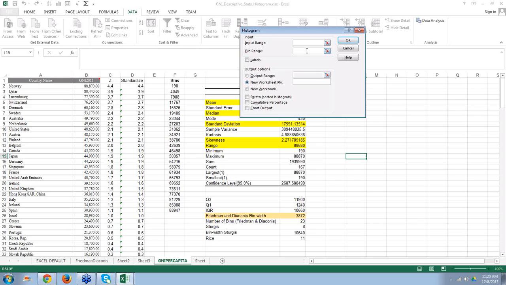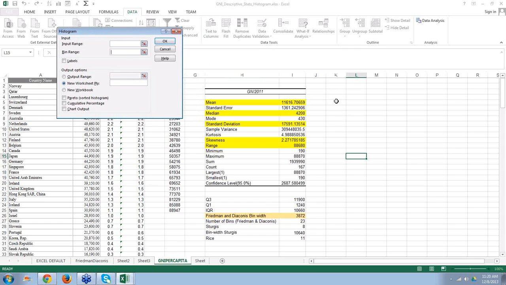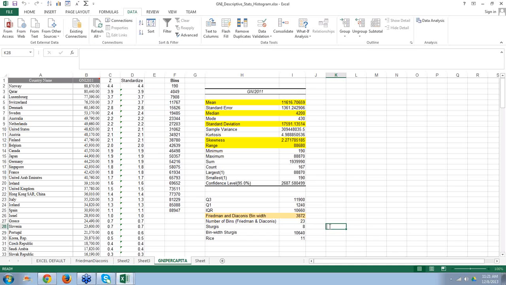In those cases, you are given the freedom to determine your own bin range. But how do we determine bin range? There are a few statistical suggestions to obtain the bin range. The first one is by Sturges. Sturges is a statistician who published that method back in 1926. And basically with the Sturges method, he's saying use 1 plus 3.3 times the log of the number of observations. So if we were to use Sturges, we will be doing 3.3 times the log base 10 of the number of observations. We have 167.